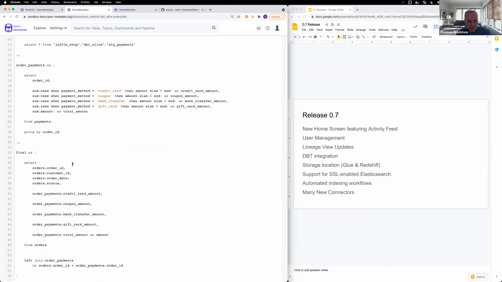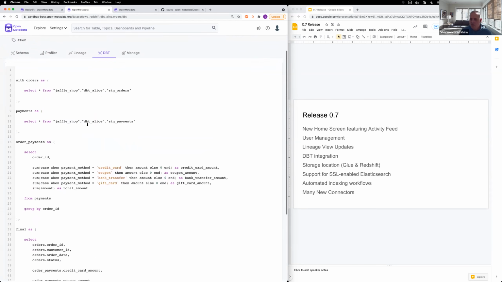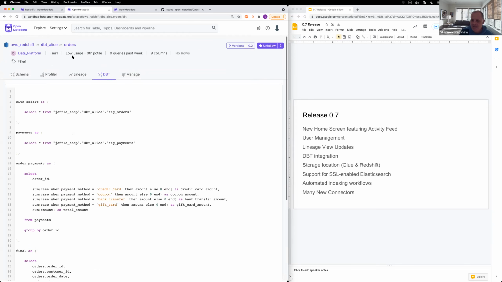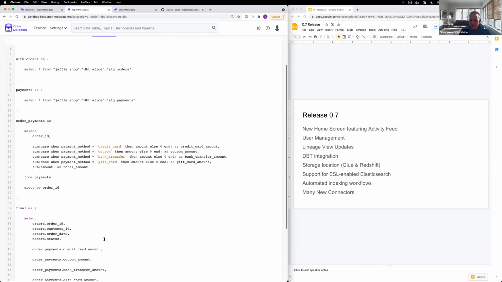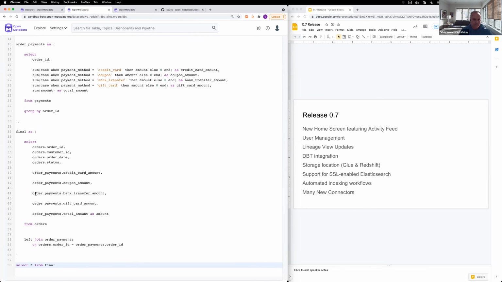In this release, for all tables produced using a DBT model, that model is accessible from the DBT tab in the table view. So from this, we can determine what tables the orders table in this database is created from, and specifically how that data is modeled based on this DBT model.